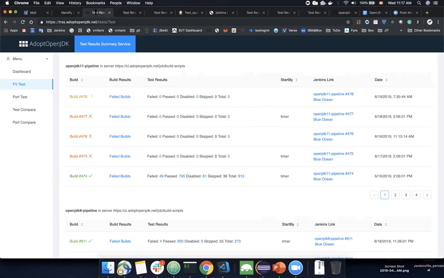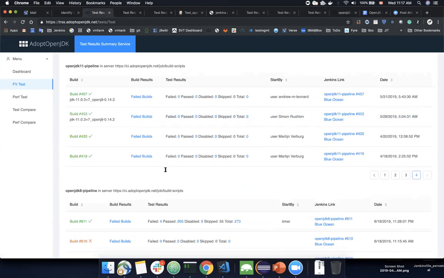For Adopt, just one reminder: we do add the publish name, and I thought that could be useful to differentiate the build. For OpenJ9, eventually we're going to use the Java version, so the SHA and the Java version should help. Yeah. Okay.